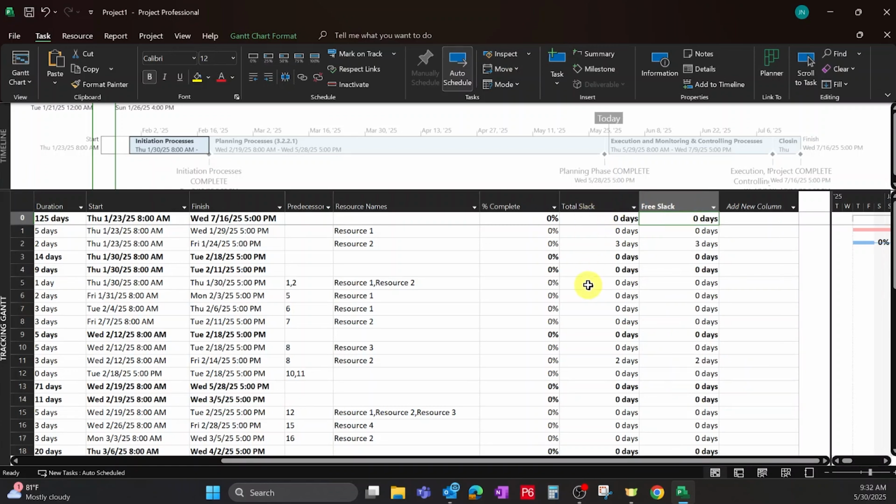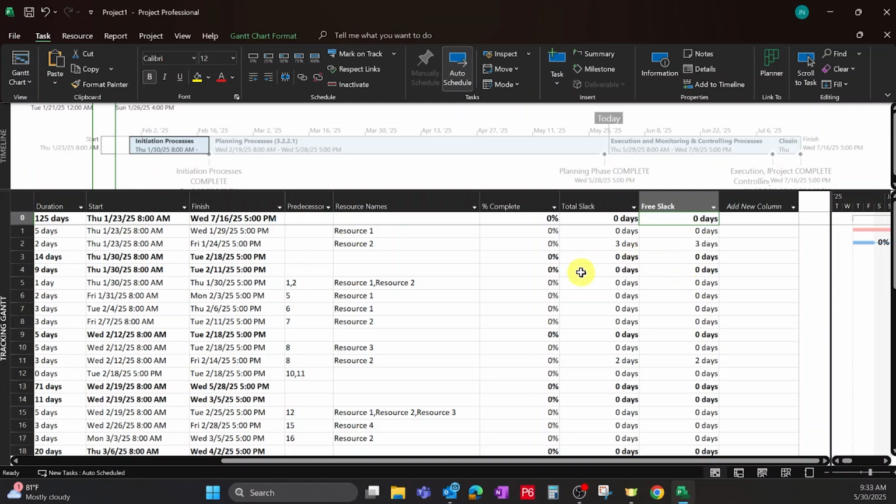Total slack is the amount of time a task can slip before delaying the project end date. And free slack is the time a task can slip before delaying the next dependent task.